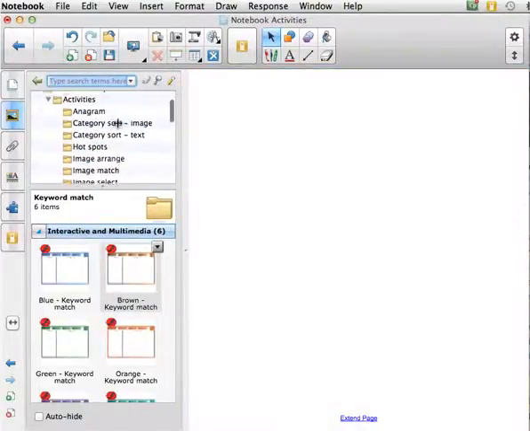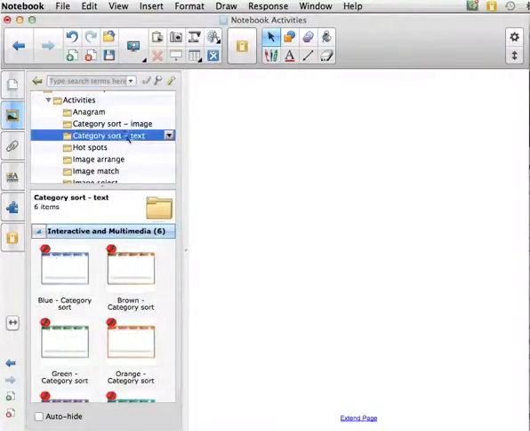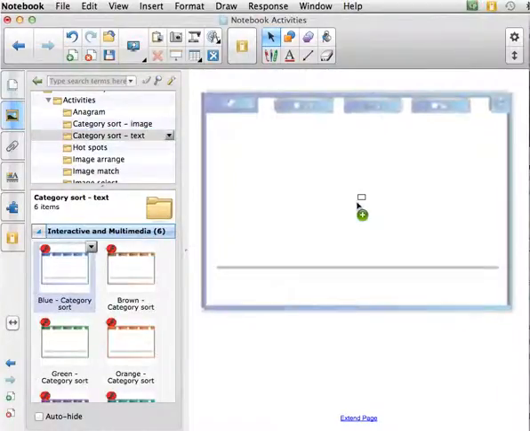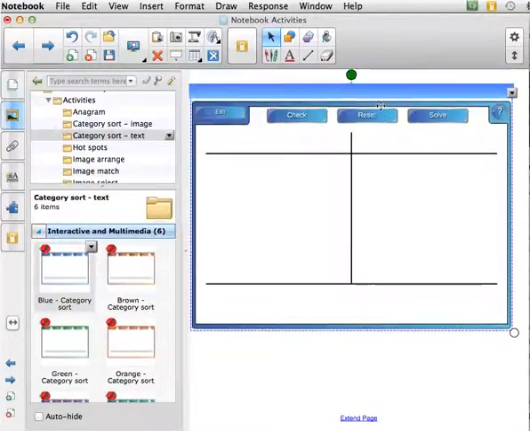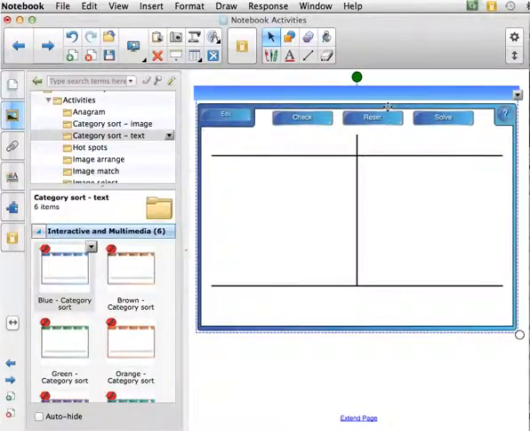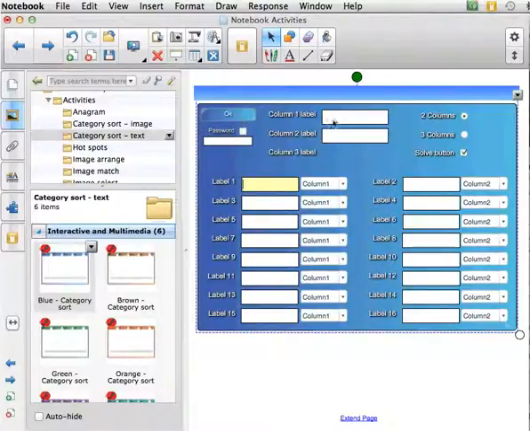We'll start with the category sort for text. If you have images, you can use images. The category and the keyword are actually very similar. It's basically just a different format.